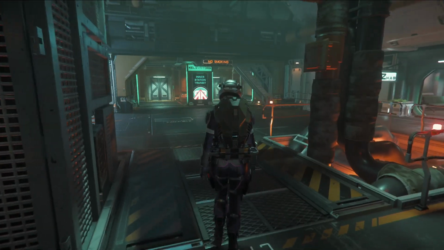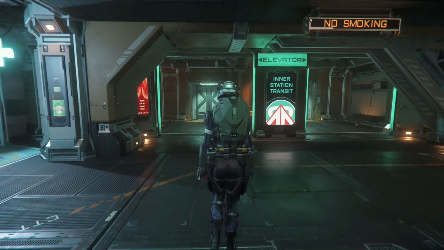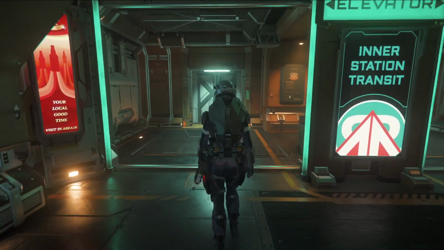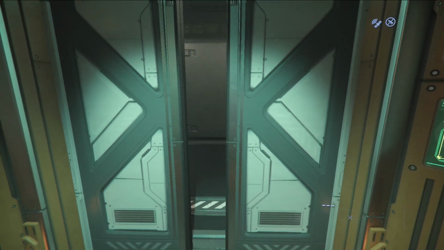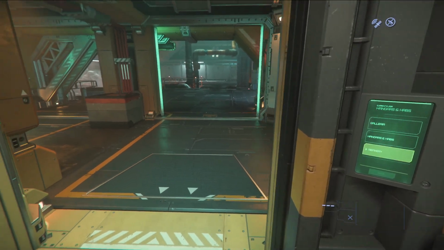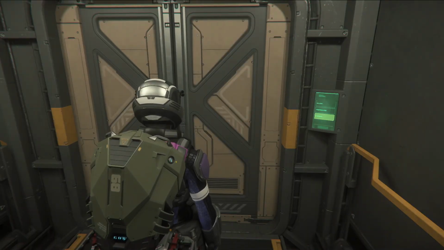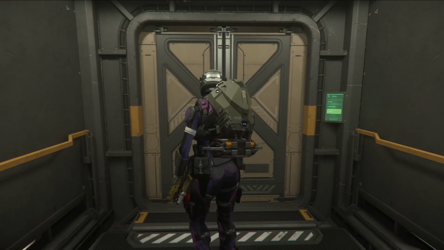Alright, so we take our turn here and we go to the inner station transit. Now, depending on what station you're on, it's going to have a different layout on how it goes. But this is Crew L1, and we're miners. We're not in a rush to go anywhere. We're just taking our sweet time and enjoying the views of the world.